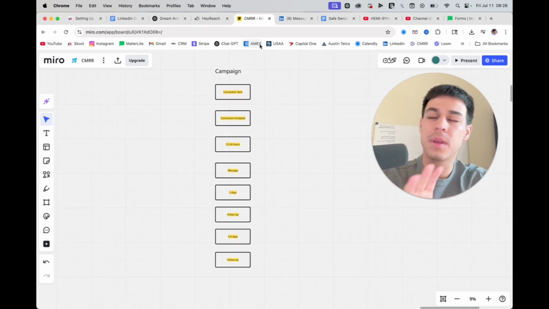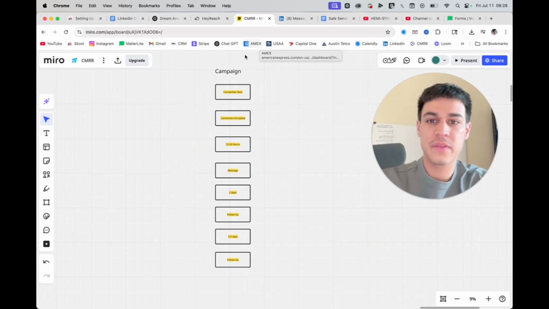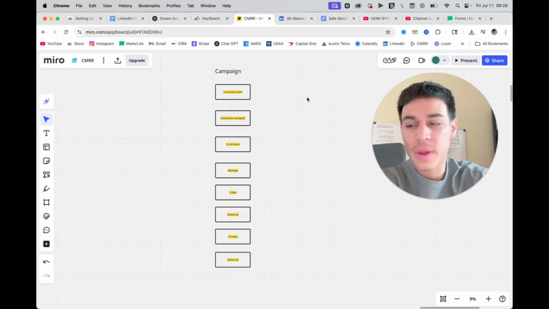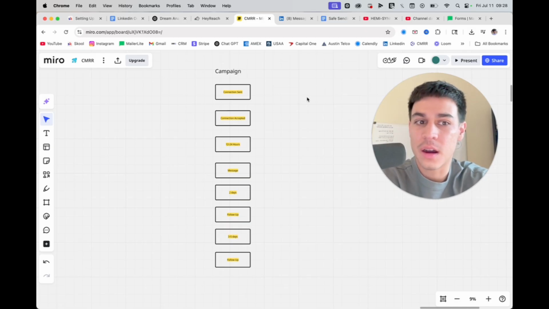And the point I was trying to make earlier too is that this campaign structure is used by a lot of people, right? Just like a lot of people are running ads on Meta, Facebook, and Instagram, right? Would you agree with me on that? Yeah, absolutely. But here's the difference. There's people running ads on Facebook and Instagram that are making $1,000 a month, right? Then there's people using Meta ads that are making $100,000 a month.